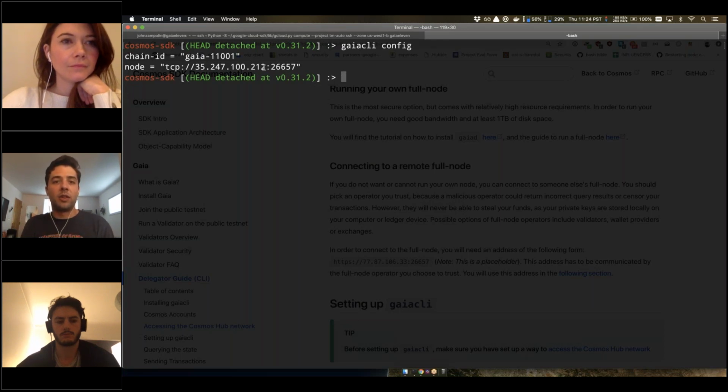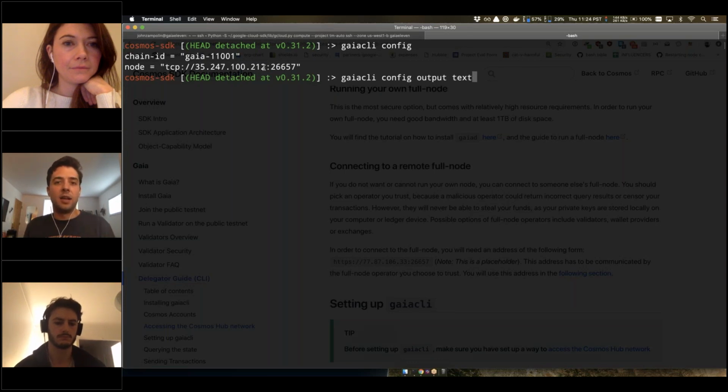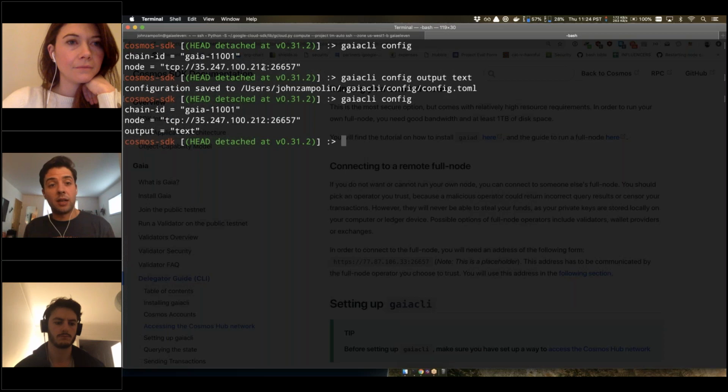If you would like to set a configuration option, you would say key. What I'm going to set here is the output type, and I want that output to be text. So we're going to save that key to Gaia CLI config, and then if you read it back out again, you'll see output text. The other option there would be JSON.